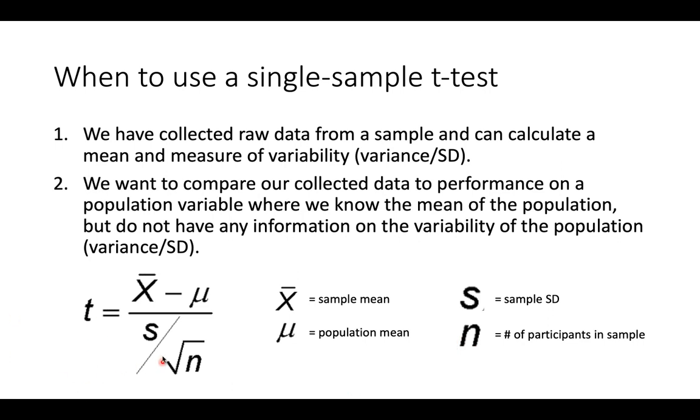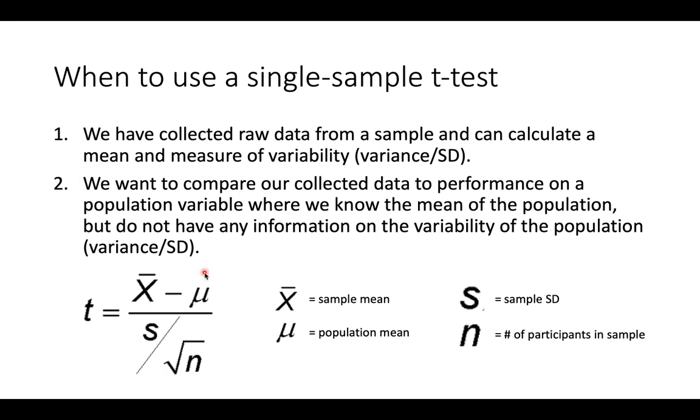So what our denominator does here, s divided by the square root of n, is say, given the size of my sample, how much naturally occurring variability should I expect? And then the numerator asks the question, did we beat that naturally occurring variability? Are we more variable than we should expect to occur by random chance? Because if we can't beat random chance, then nothing special is going on. So the numerator is how far away my sample is from the population. The denominator is how much we should expect them to vary just normally, naturally, randomly.